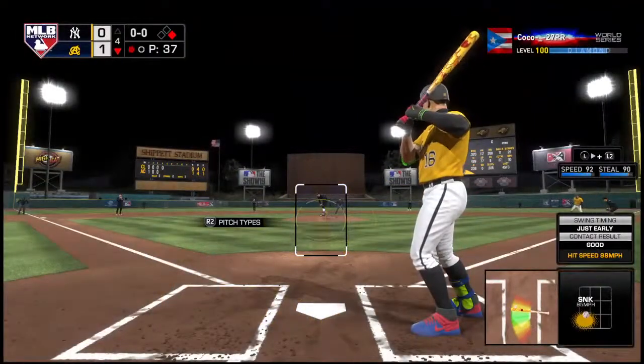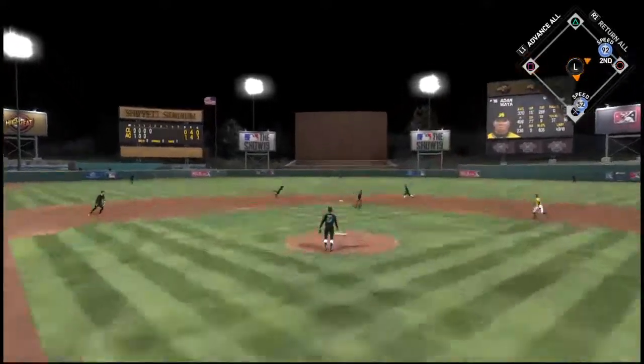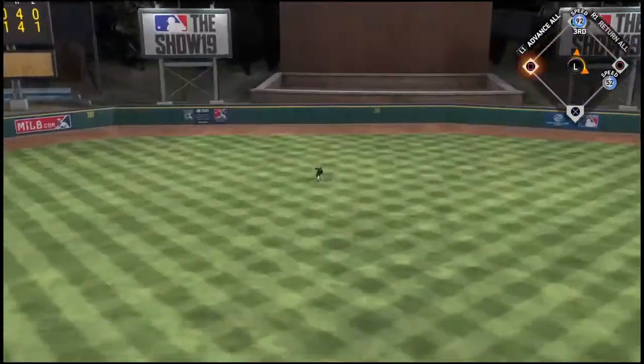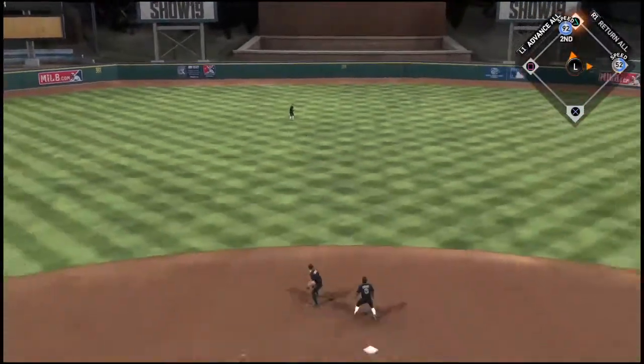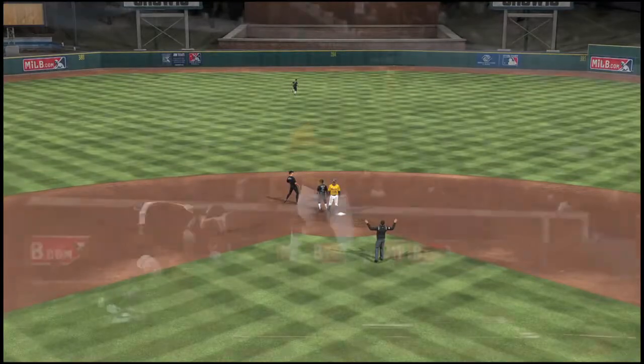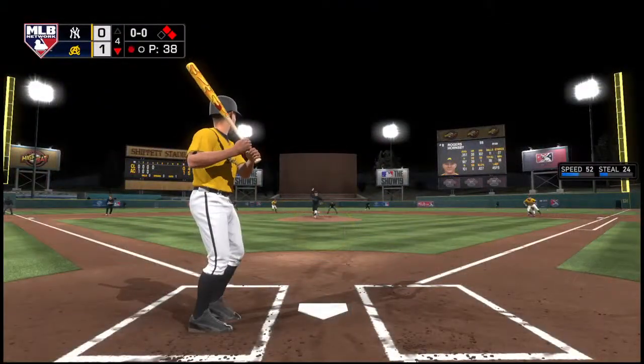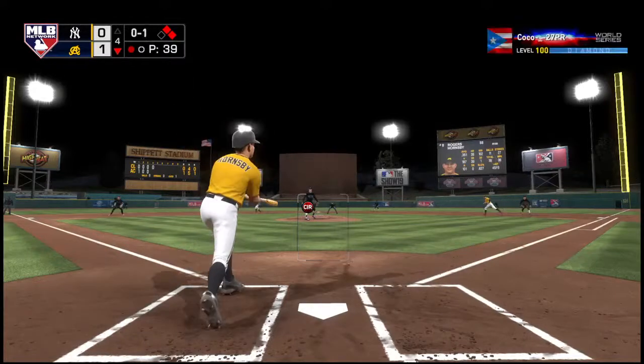Now at the plate, Aiden Mata. 0 for 1 for him here in this one. Hit sharply on the ground. And that's through for a base hit. Make him 1 for 2 in this one. Ready now, Rogers Hornsby. He's 0 for 1 thus far. Fouled away.